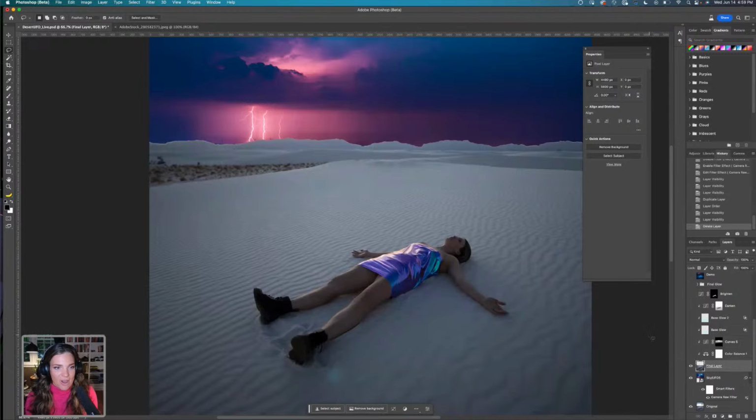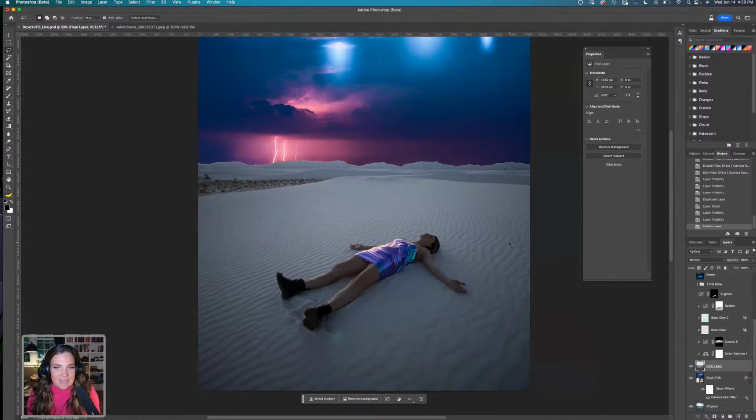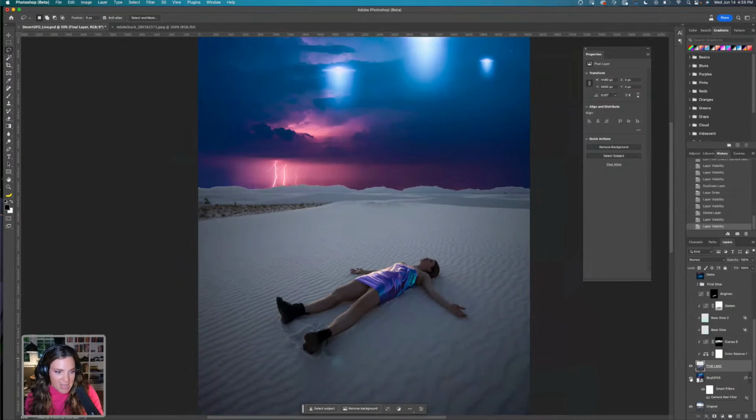Right, so we have our nice cutout here, and we're going to start to add some color adjustment to this, because what we want to do is start to ultimately create this night scene. We have our background in here with our new sky, and now we need to get everything to match. So we will first start by adding, let's see, do we want to add color balance or curves?